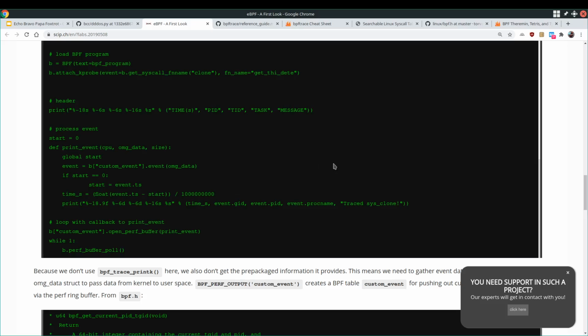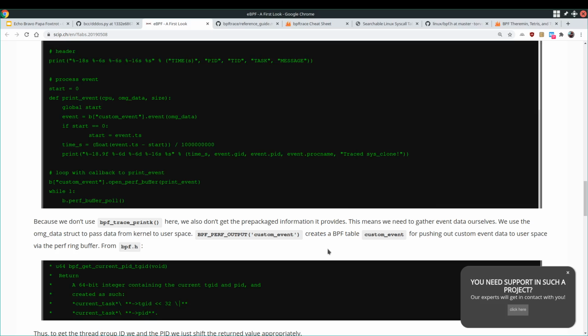So in this case, all they're showing is that they traced the sysclone event using perf messages instead of using the print k example. This is the only way you can ensure that your applications are not sending conflicting messages between each other, and it allows you to have multiple applications listen for the same event.